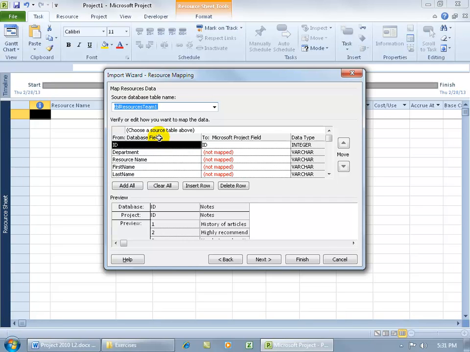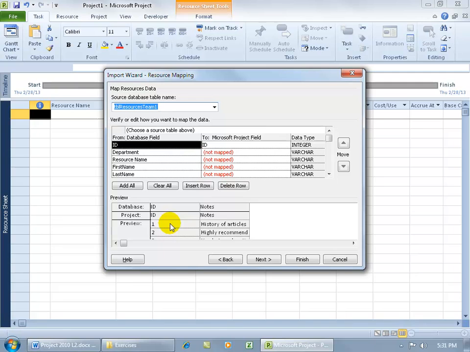It can see, that is, all the fields within my database. And then over here, we have all the Project fields that it's trying to connect with that database field. I mean, if you've got an ID field in the database, Project has an ID field in Project. So it goes, hey, we're connected. You can see down below in the preview window, the database ID, the Project ID, and here's the preview. It's going to number it 1, 2, 3, 4, 5, 6.